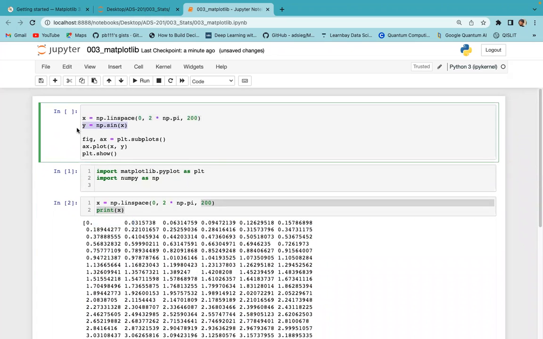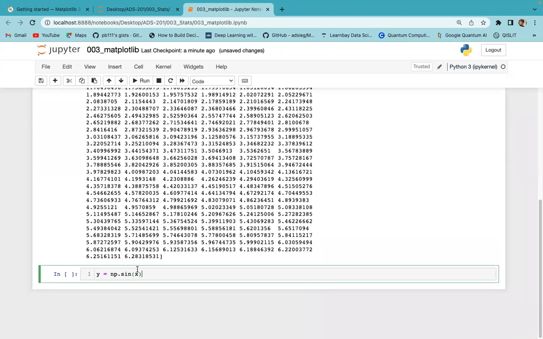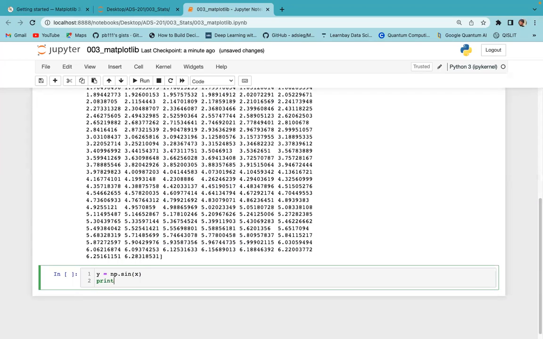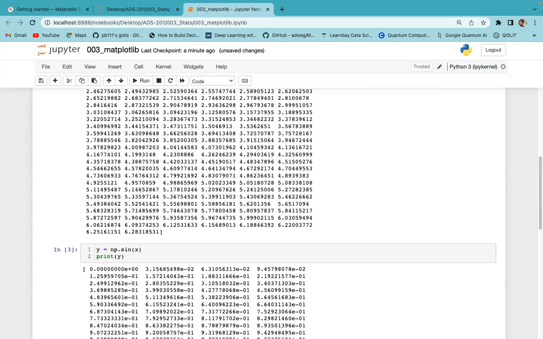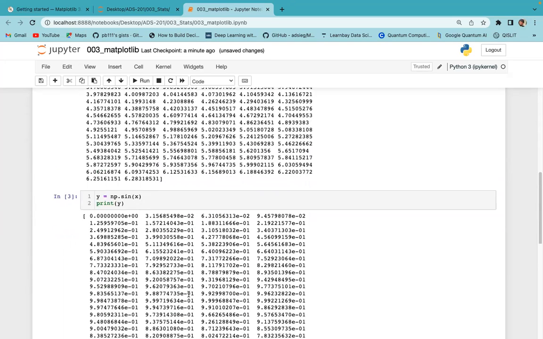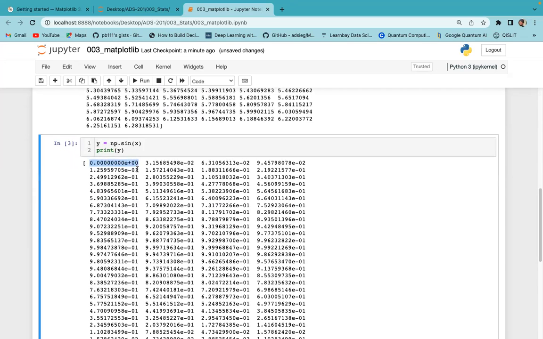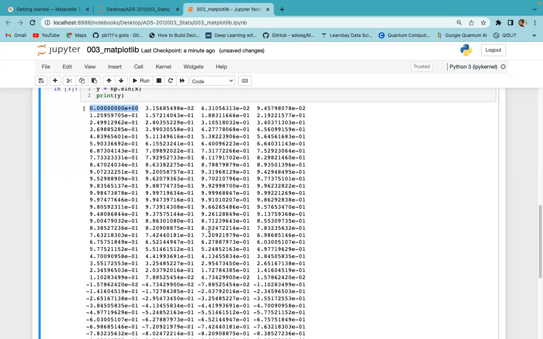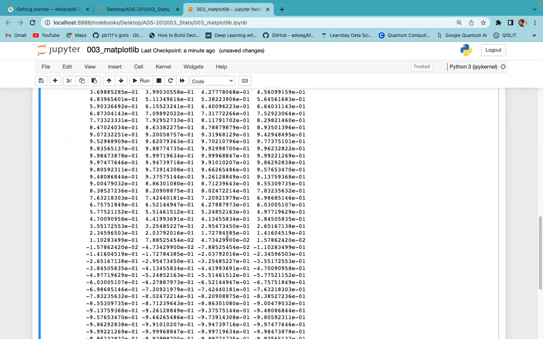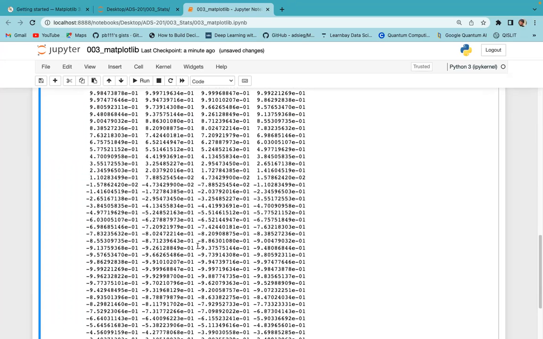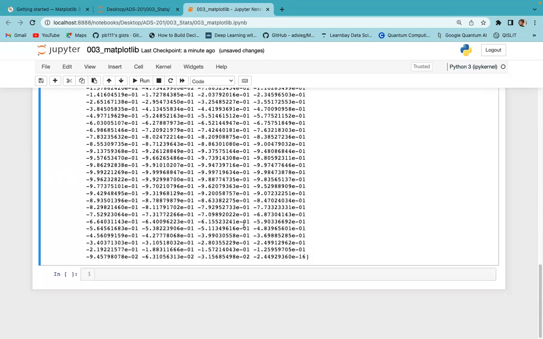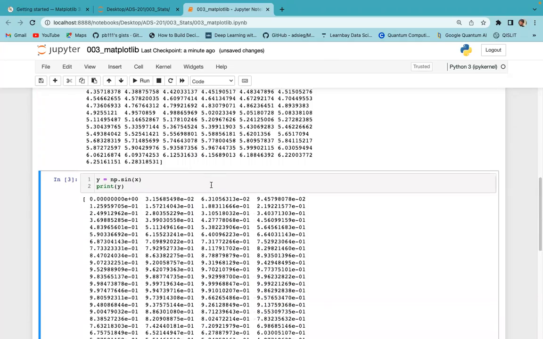We are going to apply the sine function to each value. What is the value of sine 0? Sine 0 is 0, yes. What could be sine 90? It is 1, right? And somewhere else it could be 1 again. This is also 0. Negative values, positive values. These are the sine values for everything.